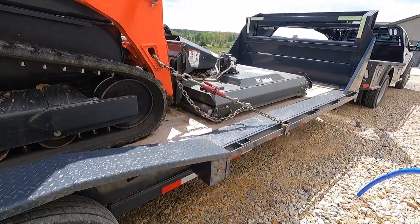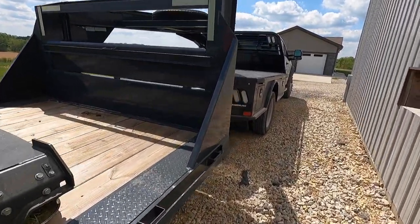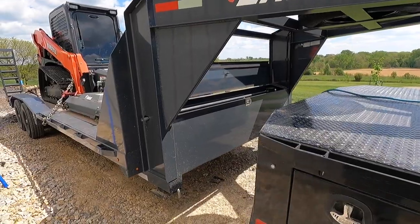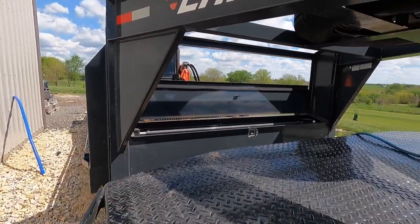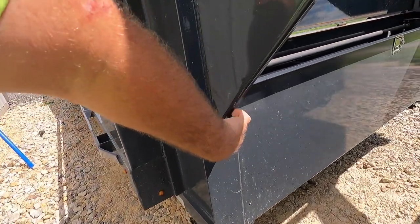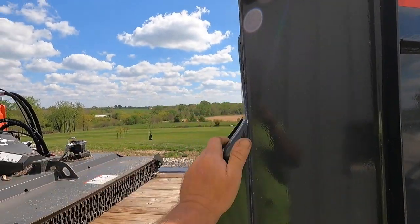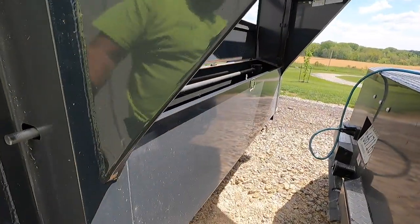If you're a trailer manufacturer or trailer guy — as long as you're not Lamar — Lamar can call me, you guys know how to reach me. You can email me through YouTube and we'll see what happens. But I don't think I'm ever going to own a trailer with that name again. This is just wrong. It may be a great design they've never had a problem with, but I'm here to show you — you can see that bend right now, and it was not like that. It's getting worse and worse. I put a straight edge on it when I first got it and it was straight. It's obviously not anymore.